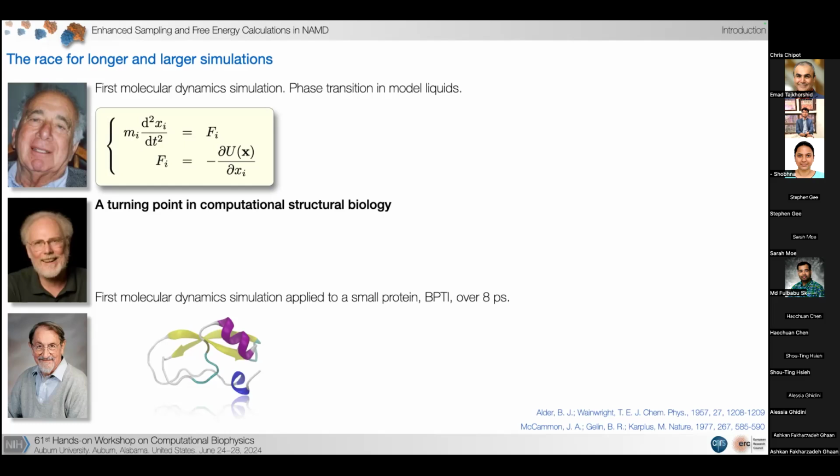I mean, there are various nodes where people organize workshops. But at the time, those were workshops of several months, not just 2 or 3 days. And it's actually in Paris that these guys developed the framework to do the first MD simulation of a biological system. This biological system was BPTI, bovine pancreatic trypsin inhibitor, over 8 picoseconds in vacuum.